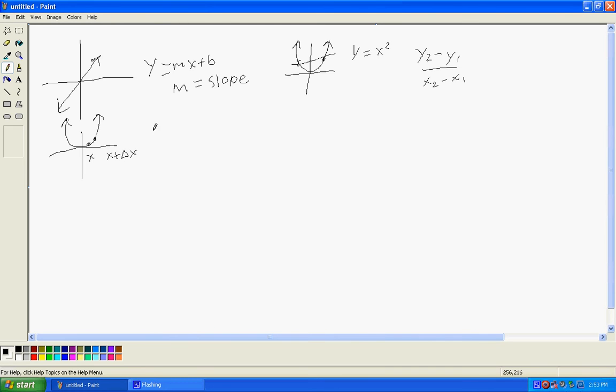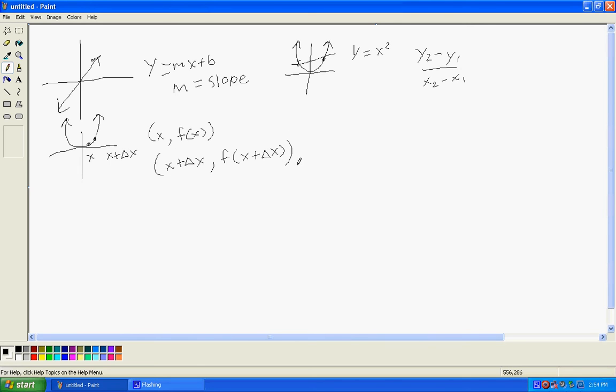And we'll call the first point just x, f of x. And f of x just means, it's another way of saying y. It's what you get when you enter in an x to an equation of a graph. And our other point as x plus delta x, right? And delta x, this is just a little extra. So this point is the x we've gone plus a little extra. I'm using just a generalized form here so that we can get an equation that we can use again and again. And so it'd be f of x plus delta x.